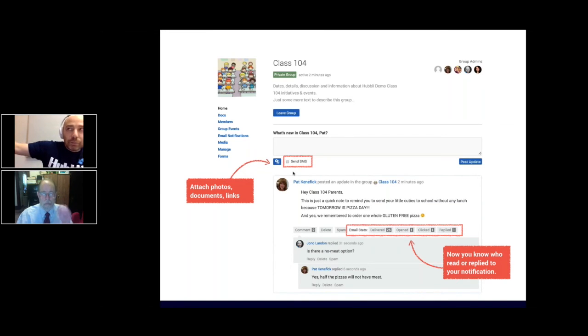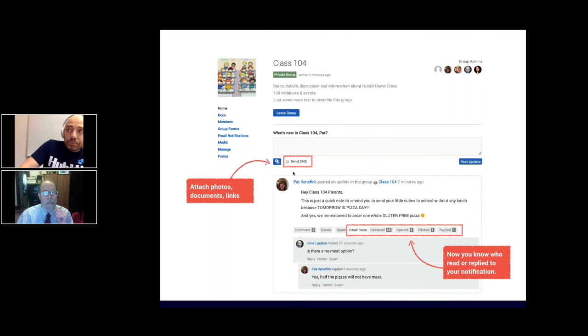So again, we're getting away from blogging, but let's say you're a teacher and you want to send a message out to parents. You can just go in here into your class group and type a message, and you can also track all the different messages, whether they're delivered or opened or clicked or even replied to, letting you know actually if things are being read by your parents. So it gives every classroom or any other group something very similar to a Facebook group.